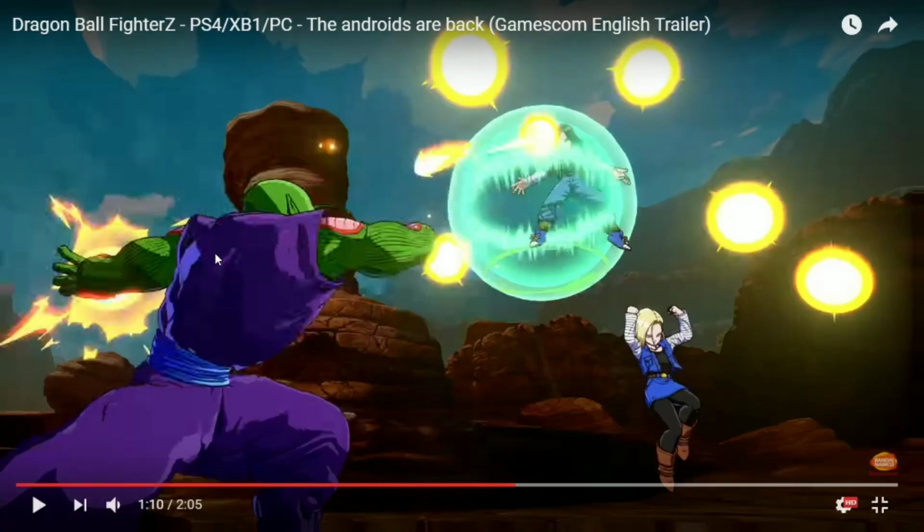Now what was that? Right there. Okay. Is that story? Is that gameplay? You see 17 doing the barrier. Or does Piccolo put him in the barrier? No, 17 does a barrier. So how is he doing an ultimate and there's two of them? And it looks like 17's got to take the hit? No, 18. 17's in the barrier. This is a strange animation. It's pretty cool though, that there's multiple people in the animation.